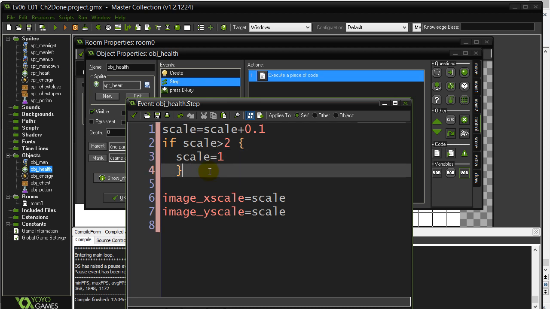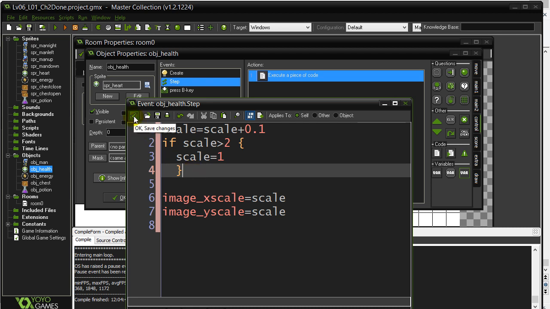Now there's different ways to do it. One way, which is almost a little bit of a cheater way, is you can actually make two different objects. You can make object health, which does nothing, and then you can make object health growing, which does exactly what we just did here. When the player clicks on the regular health object that just sits there, it actually destroys itself and it makes the new health object that actually has the code to animate. Now, I'm going to avoid doing that way because that way is too easy for us. We're trying to practice our code here.